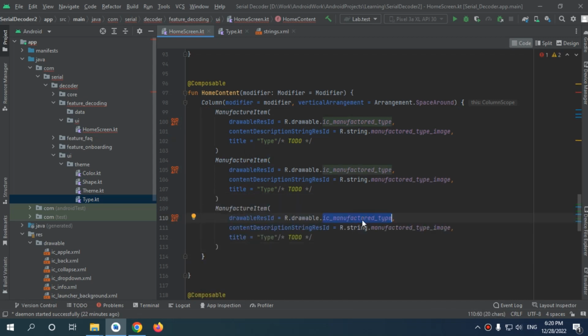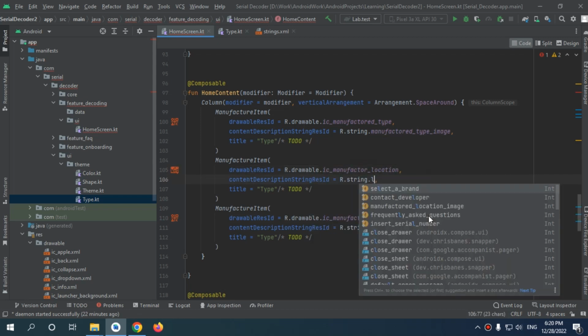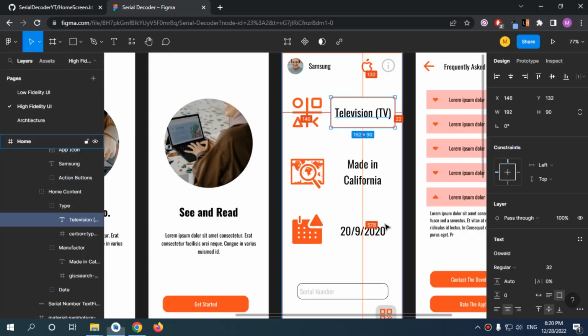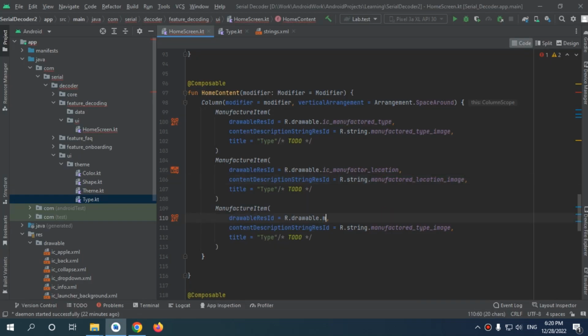Right, now the second is location, the third one is, I can't remember the date. Yeah, manufacturing date. Alright, now I'm just gonna change this to be date, and this one is gonna be location.